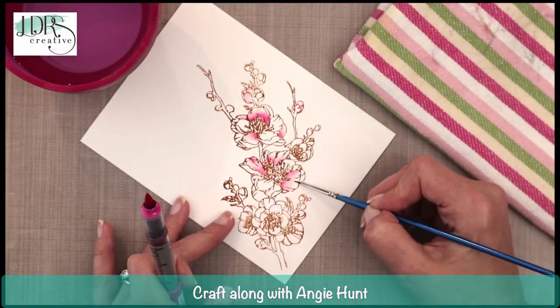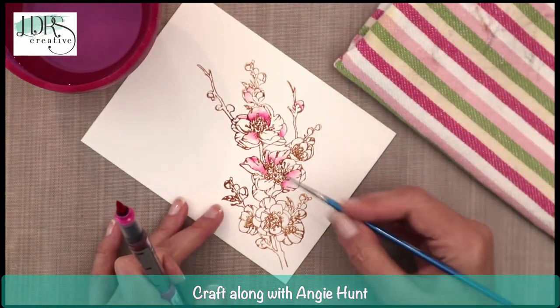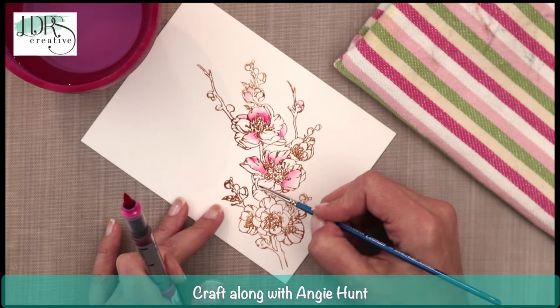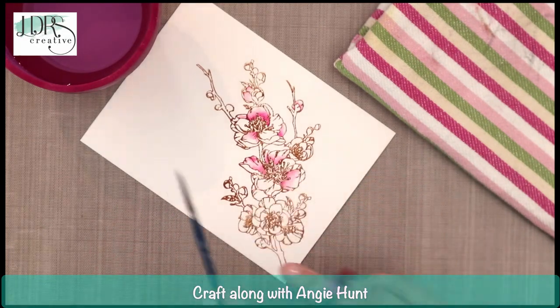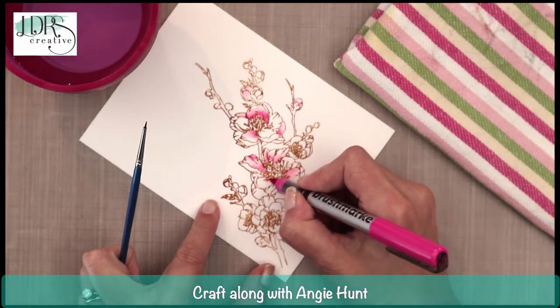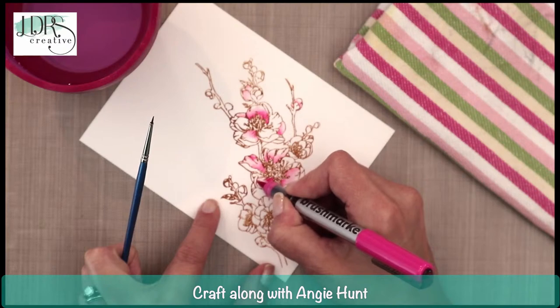I'm going to soften that. If you find that your edge is a little too strong, then clean your brush, get all your color off of it, and just apply a little bit of water. That's another thing I love about these markers, is that they're very, very forgiving.